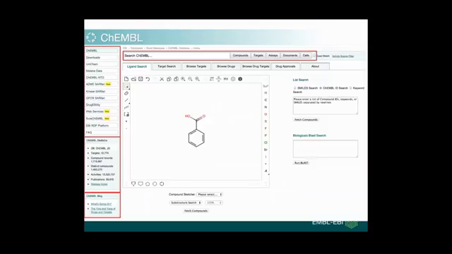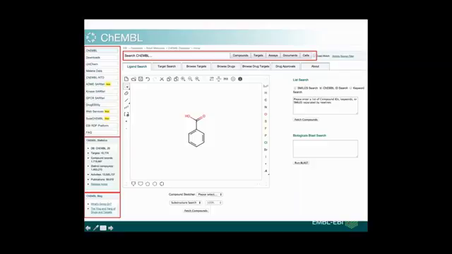Now we're just going to have a look at the ChEMBL homepage. Don't worry, the red box you will not see on the ChEMBL homepage. That's just to highlight certain parts that are quite useful. So if we have a look on the left-hand side, you will see that we have all the different subsections of ChEMBL. So not only can you click on ChEMBL itself and access this homepage, you can also click on Unichem, which is one of our other resources, malaria data, the neglected tropical diseases, ADME Safari, Kinase Safari, GPCR Safari, etc.